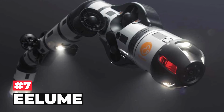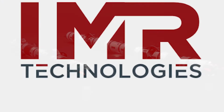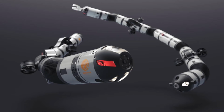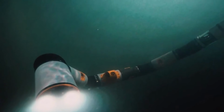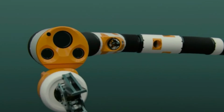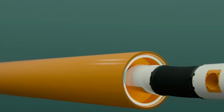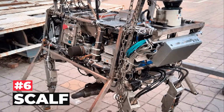Number 7. Eelume. Eelume is a disruptive technology for subsea inspection, maintenance, and repair (IMR). Eelume vehicles are basically self-propelled robot arms whose slender and flexible body can transmit over long distances and carry out IMR in confined spaces not accessible by conventional underwater vehicles. Our vehicles are engineered to live permanently underwater where they can be monitored 24/7 regardless of weather conditions. A continuous IMR capability near the subsea installations without the need for surface vessels means greener, safer, and less costly subsea operations.